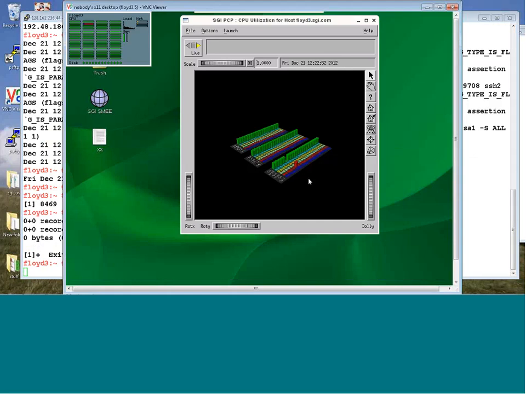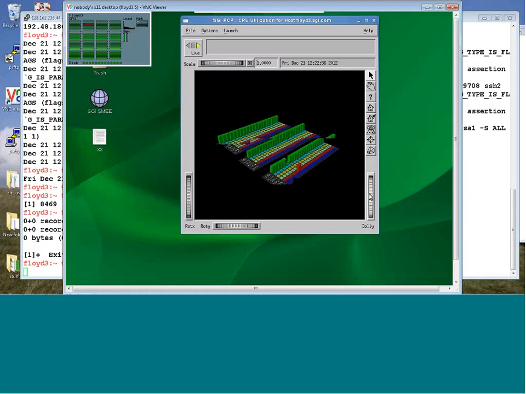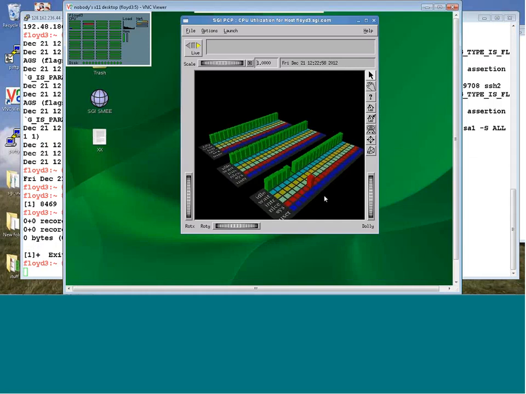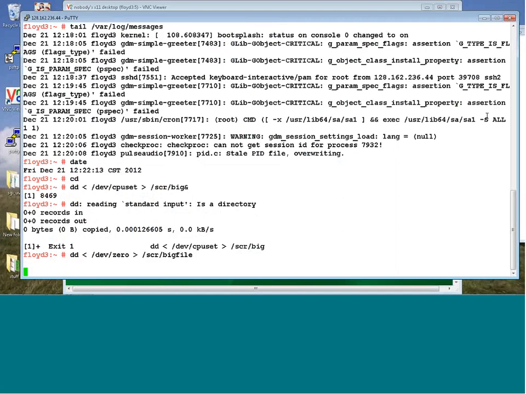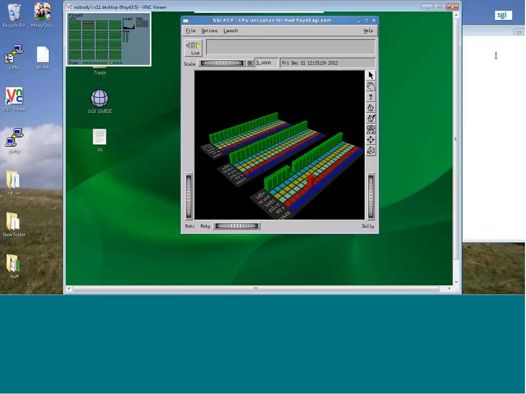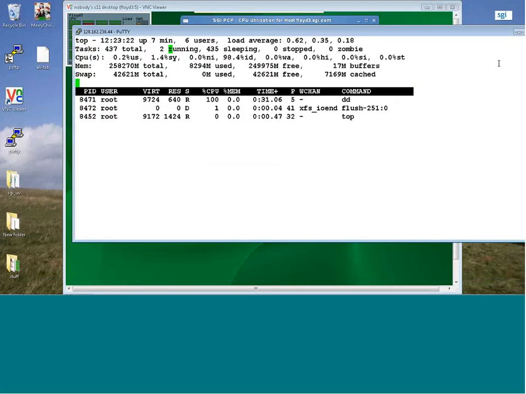I can see here in npviz, let me zoom in on that a little bit more. If I place my cursor, look up here in the upper left of the window. When I place my cursor over the red, I can see that that is CPU 5. Same thing over here. I can see that I'm all system time on that thing. Let's bring up top on this window. There I can see the dd.